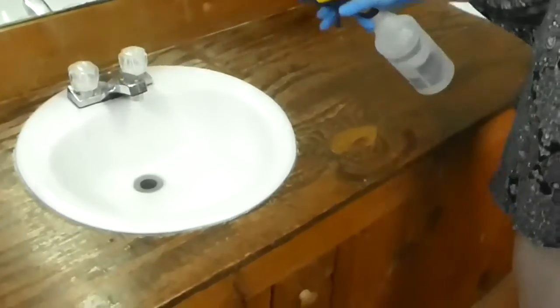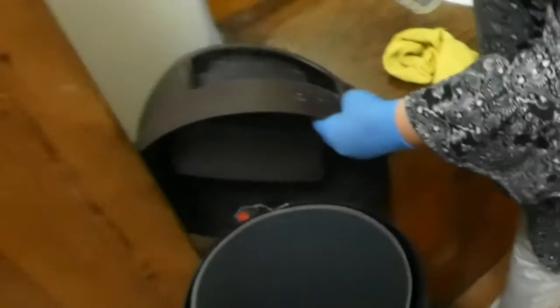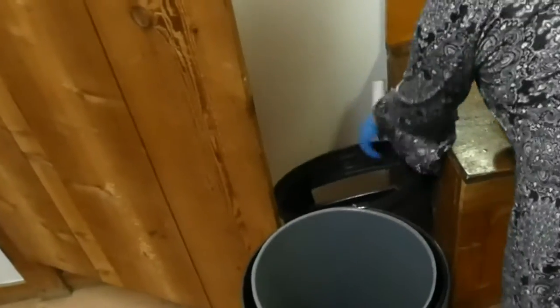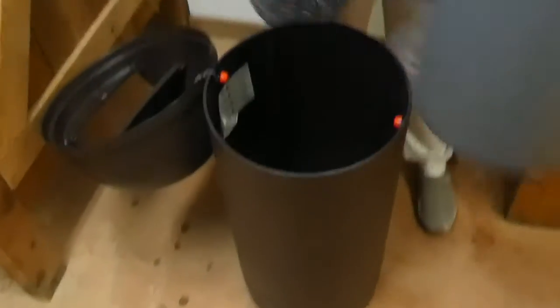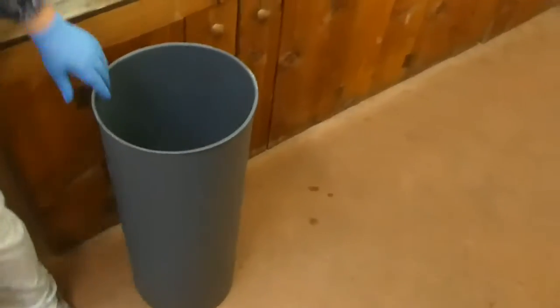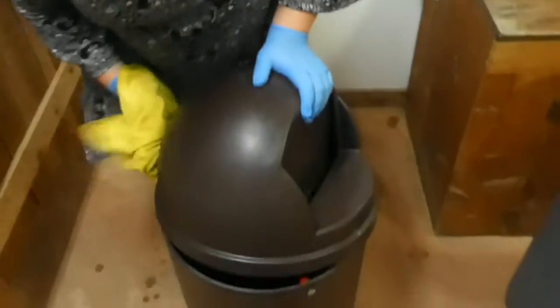Once I get that done, I'll come back up to my odor band and spray the whole thing down. Then I'll come over here and get the trash can that is soaking. As you can tell, we try to get everything. Of course, the last thing I do is the trash can. This one I'll take outside, rinse it out with the hose, and we wipe the entire thing down, because you never know. No germs are welcome here.